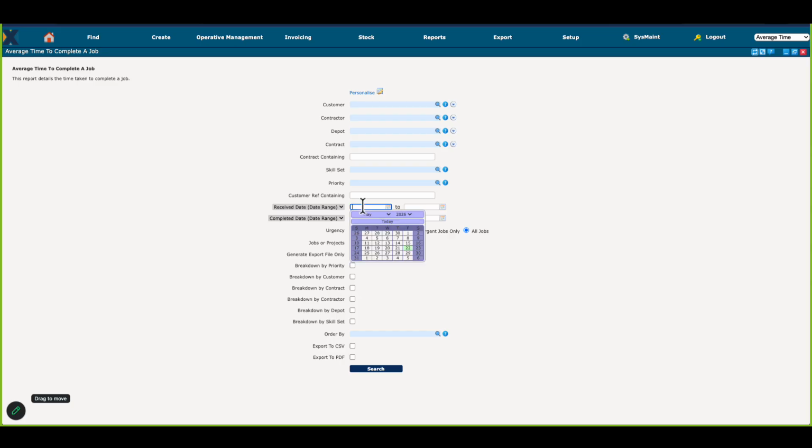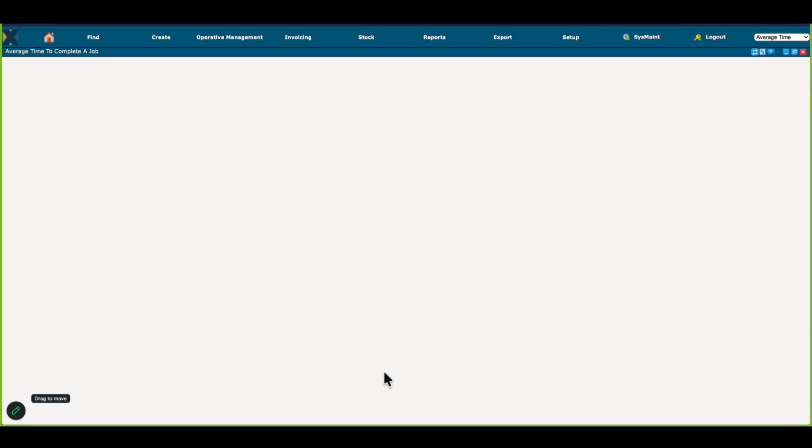So handy hint for everybody, I'm sure you all know this, maybe you don't. If I do the first and then the first and then just hit enter, it automatically finishes my date range. If I just simply press the enter key or double click, I get today's date. So some handy little keyboard shortcuts there. Just as another one in here, if I wanted to do the first of the month that I'm currently in, I just do 01 and it'll do the current month I'm in now. But I don't, I want it to do the first of the first. There we go. Anyway, I digress with keyboard shortcuts. So I want to break down by customer with my receive date, and away I go.